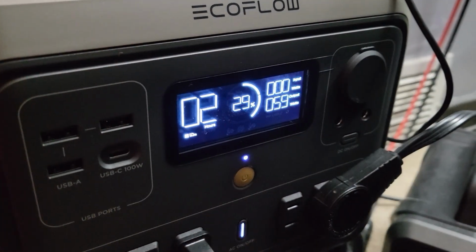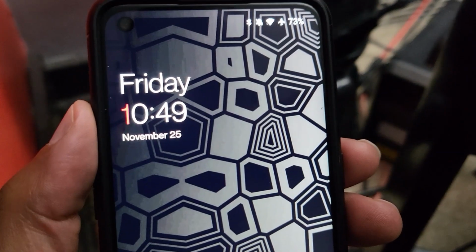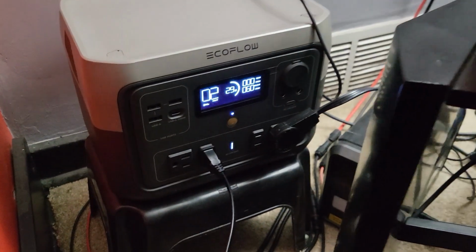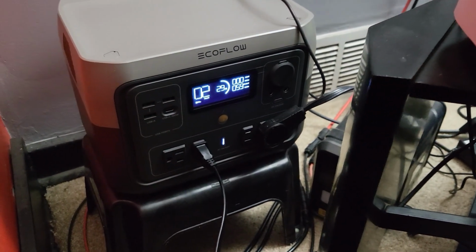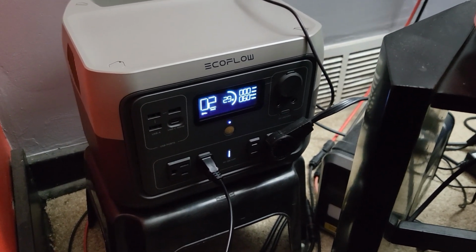60 watts, 2 hours left. It is 10:49. So what I noticed is that in the app, it said it had like about 6 hours and 43 minutes.